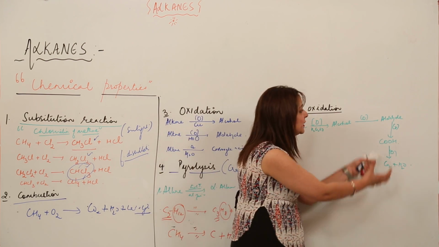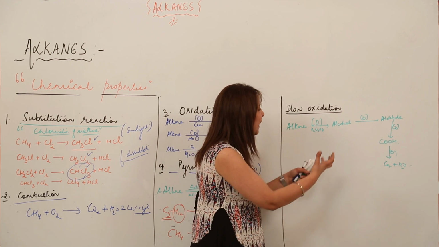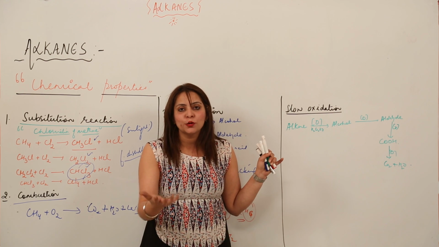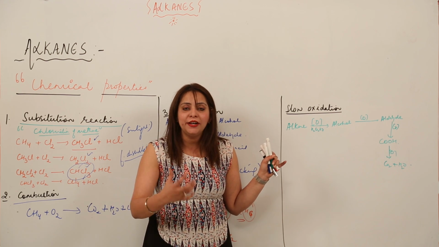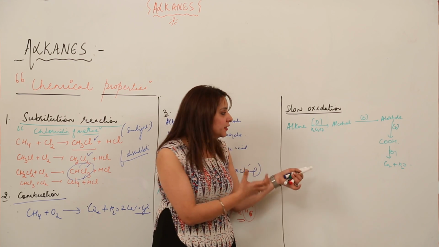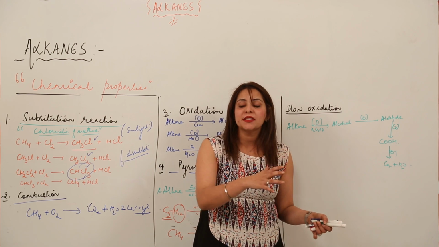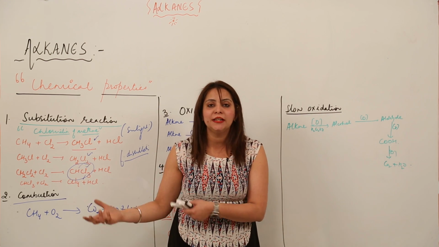And the reverse happens in the case of reduction. That we'll be discussing later, because alkane on reduction doesn't show anything, right, because it already has the hydrogen. So that is why I'm not explaining the reduction here, but definitely we'll be doing the reduction when we are considering the alcohol, aldehyde, or the alkenes or the alkynes, right.